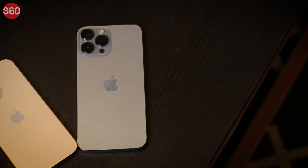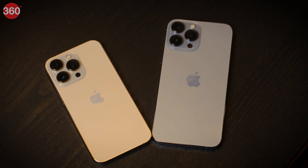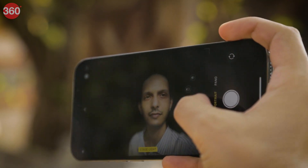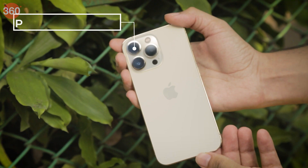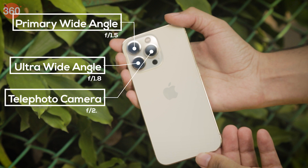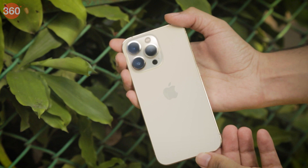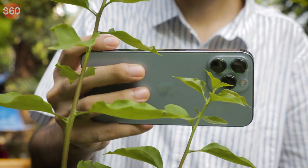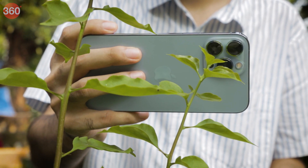Unlike last year's models, the iPhone 13 Pro and Pro Max have exactly the same cameras. All three rear cameras as well as the front camera have 12-megapixel resolutions. The primary wide-angle camera has an f/1.5 aperture, sensor-shift stabilization, and a seven-element lens. The new ultra-wide camera has an f/1.8 aperture and can now autofocus to also take macro shots. The telephoto camera does 3x optical zoom with OIS but has an f/2.8 aperture. Apple also includes a LiDAR sensor on the Pro models, which supports augmented reality apps and enables portrait shots in night mode.